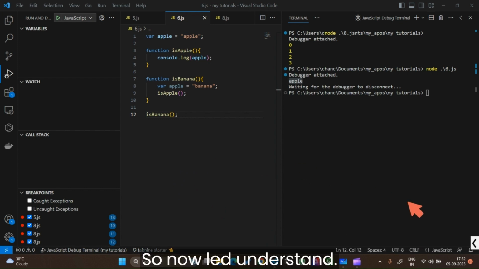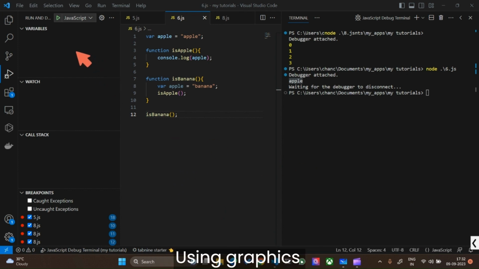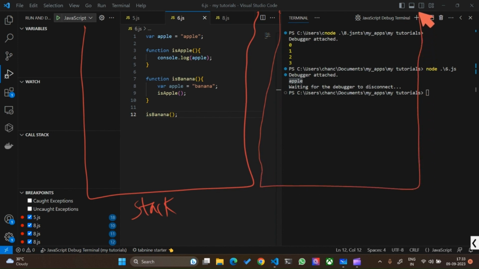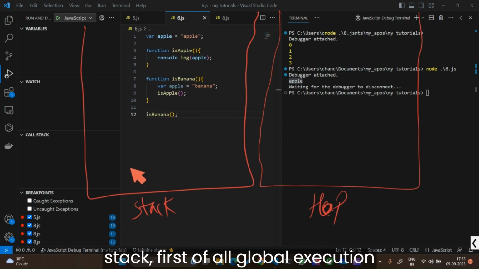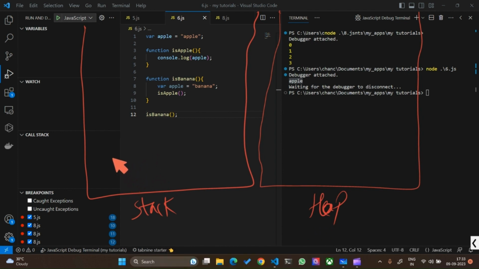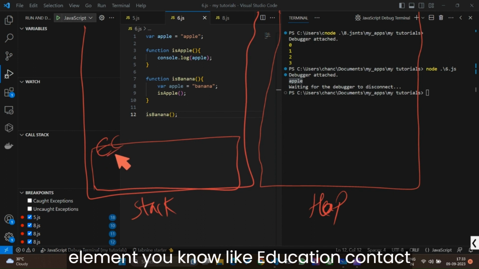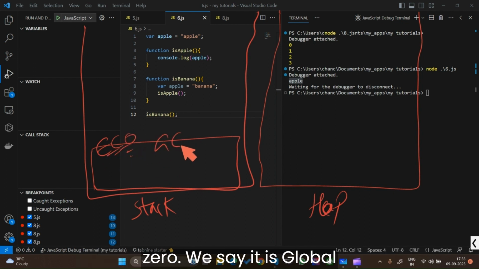So now let's understand using graphics. The stack, and heap. So in the stack, first of all, the global execution context would be pushed. We name it as the 0th element, execution context 0, we say it is the global execution context.